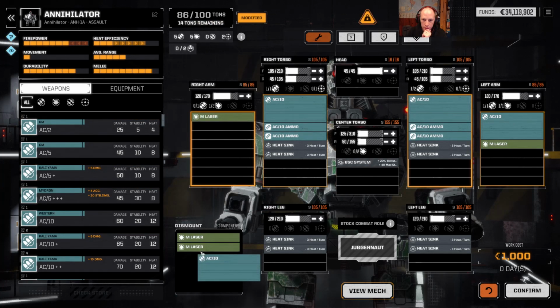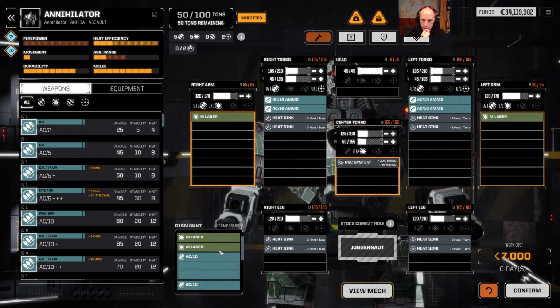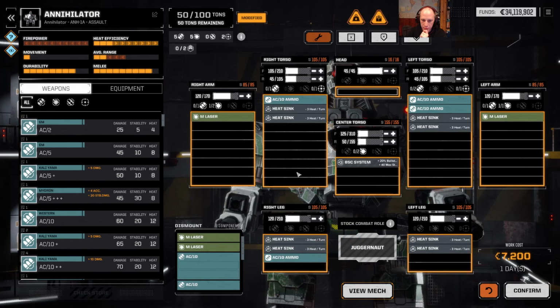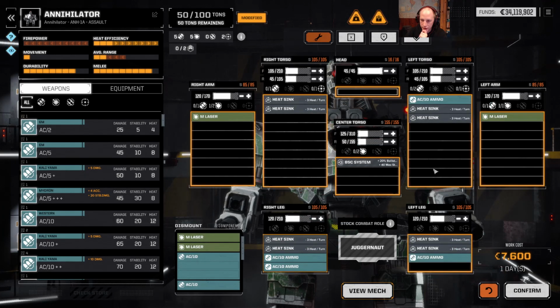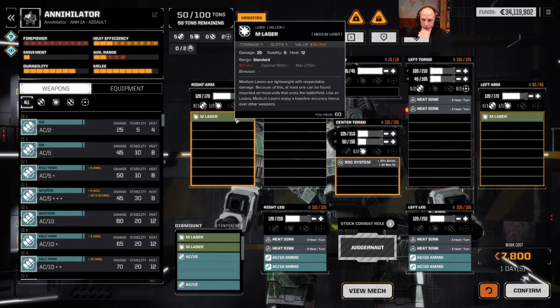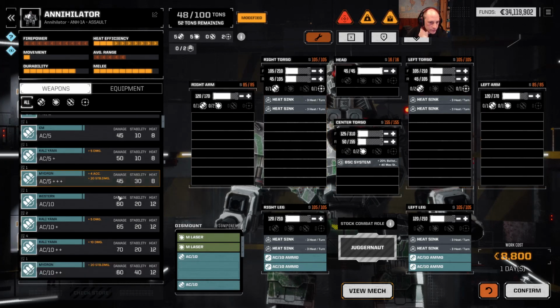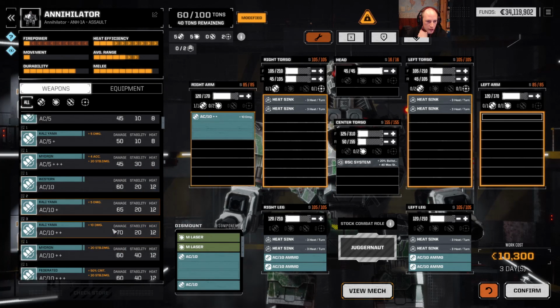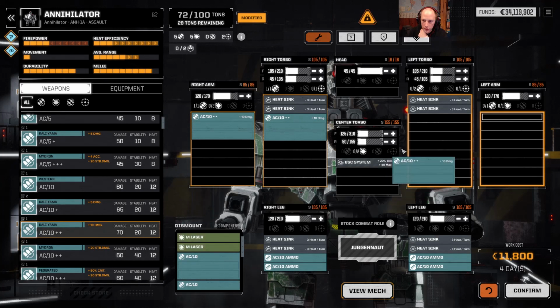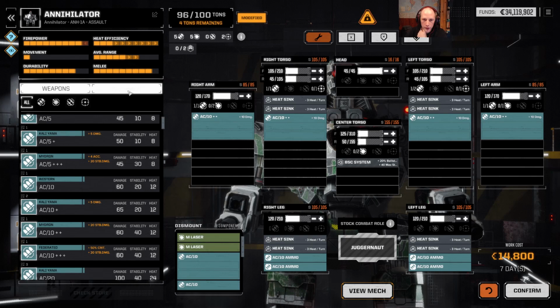We're going to drop the regular AC10s. It's a bit gamey, but we can shift AC10 ammo into the legs. The heat sinks can crit pad for them as well. Drop the standard medium lasers. And then we go 1, 2, 3, 4. Equipment.